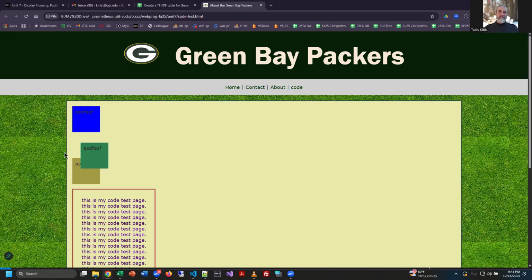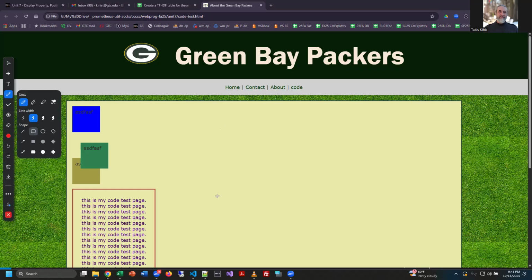But it shows you something about the normal document flow. Just because you're moving one object from where it's supposed to be to somewhere else doesn't mean the objects that follow it are moving too, right? Now, if I want that box to pop forward, then I start to use this value called the Z index. And I did this little demo earlier tonight too, so I'm going to try to recreate it.